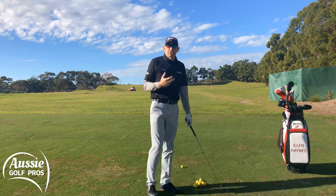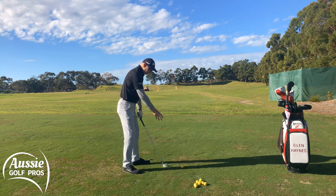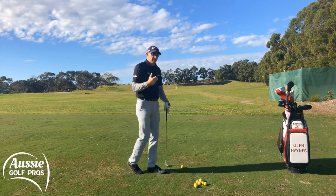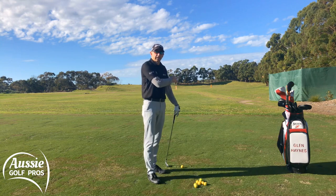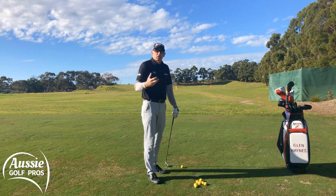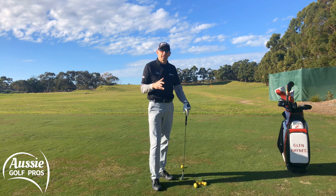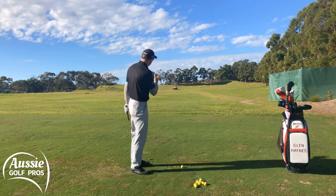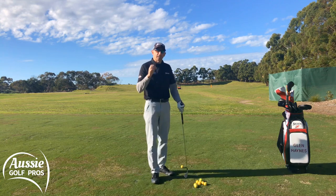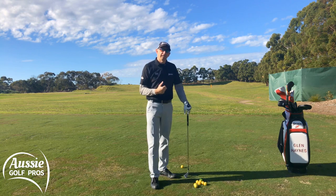And externally means focusing on the target. So if we get over the golf ball and we're looking down at the ball for 3, 4, 5, 10 seconds, then we're very internal. We've completely lost our connection with the target. We looked at it too long ago. So the sports psychologists reckon that we should have around 1 to 2 seconds between that last look at the target, back to the ball, and then pulling the trigger. And that's really key in helping us to focus externally, to help us be connected with the target.